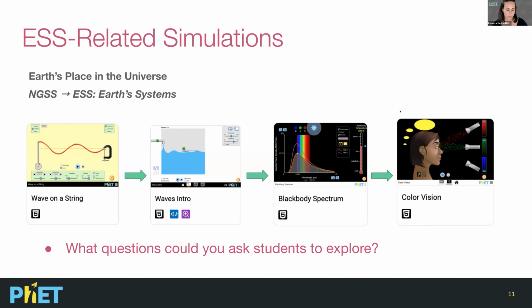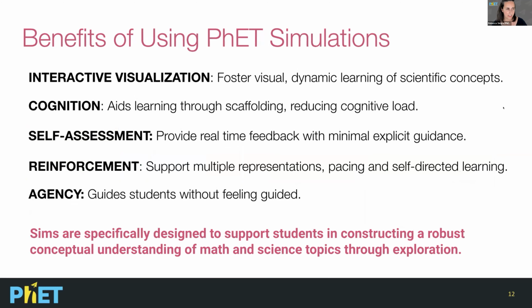And then that leads to those wonderful questions about why don't any stars look green to us? Our Earth star is green, but it does not appear green. Why is that? And so we have another simulation, which I think is classified under biology, which takes a look at how the human eye perceives different colors of light and their combinations. So I hope that you can take a look at things like that.